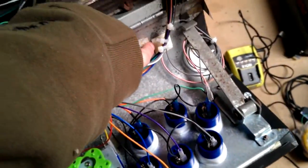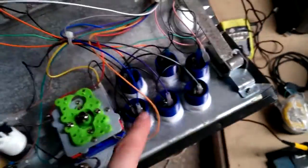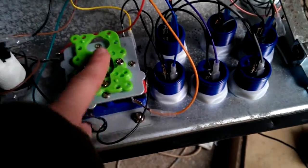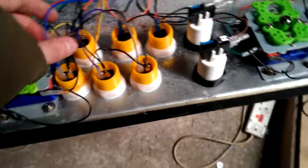So I'll show you the control panel. It looks messy, but I've got these tie wrap blocks now. These are brilliant. I've never used them before, and they hold your wiring into place really nicely. So this is the back side of it. You can see here, this is quite close to this. Obviously, it's not going to interfere with the movement. It's just close to the base. Same here. I think it's quite neat, really.